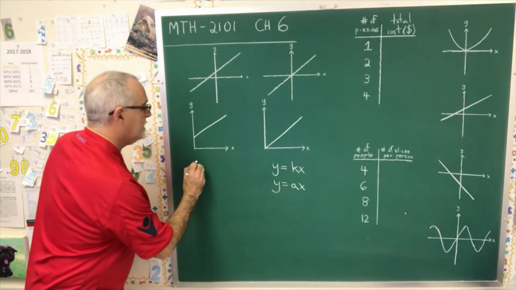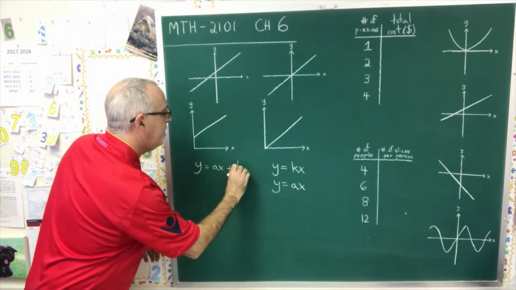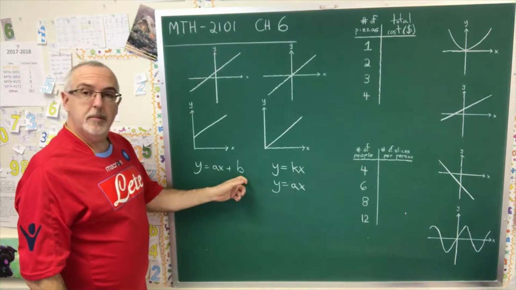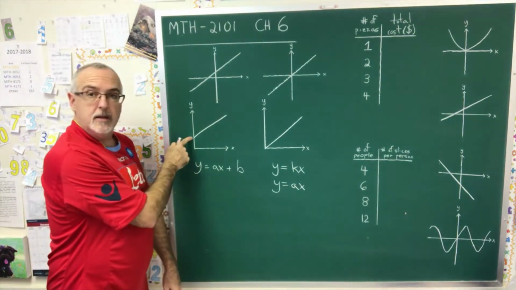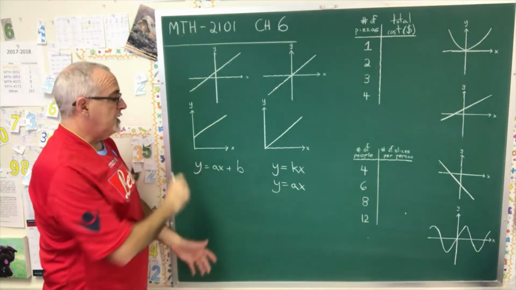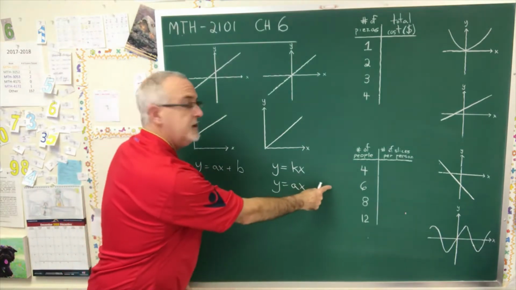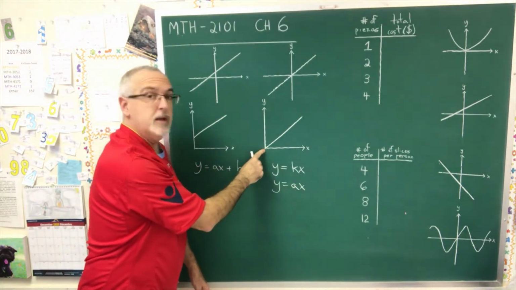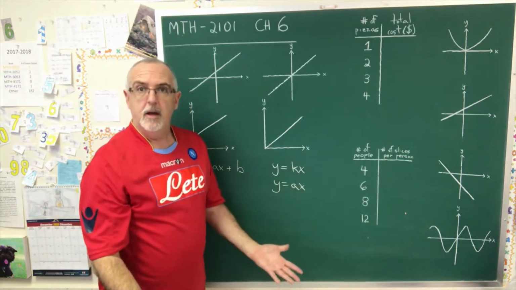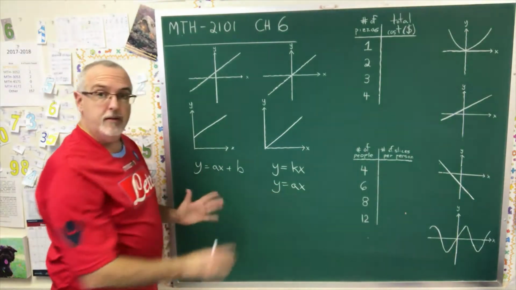This one has the form y equals ax plus b, where the a is replaced with a number, but so is the b, and that b is what causes this to happen. That b is the y-intercept, which is not equal to 0. So we could write plus b here if we wanted, but the b would be 0, because this one goes through the origin. So we don't bother writing plus 0. But we could write plus 0 if we wanted. That's the only difference between the two. It's not a very big difference, really.